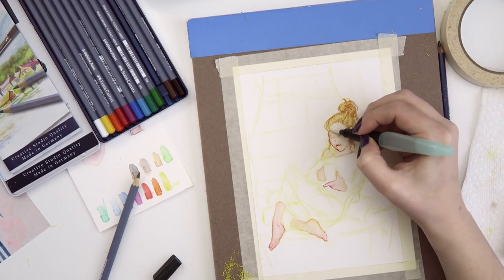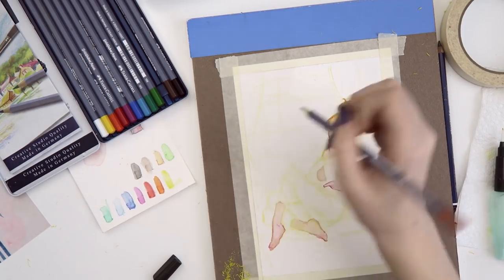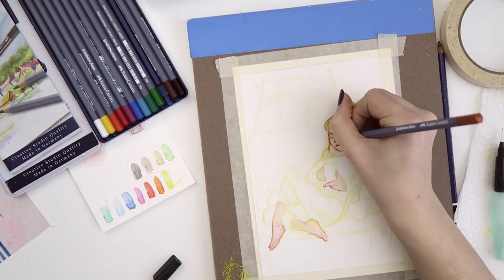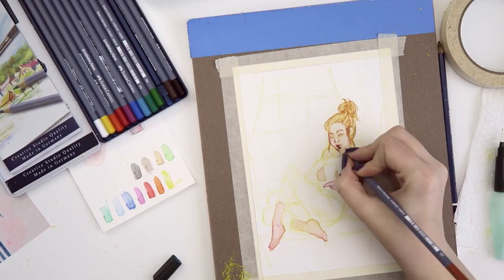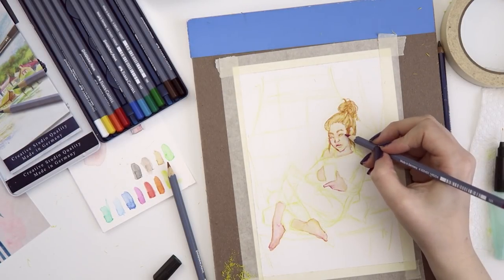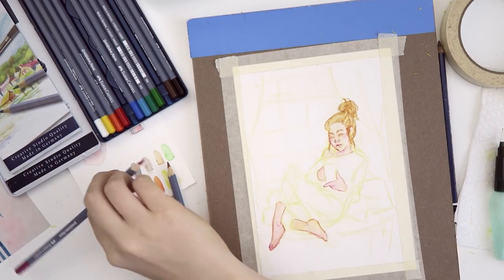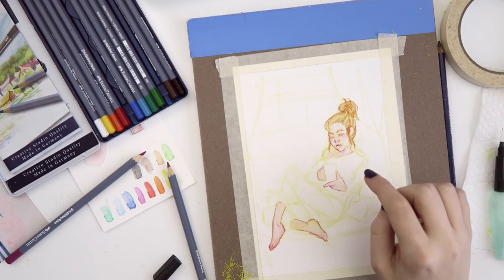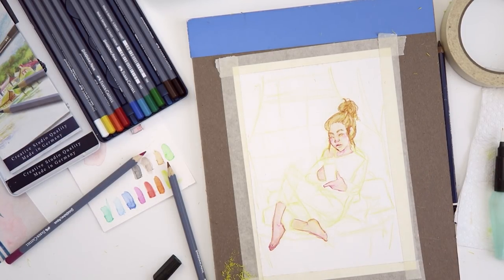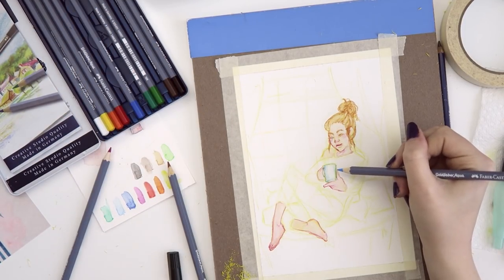I really like this color for the hair — it's actually really pretty. I wonder what would happen if I go over it again with a little more. I'm gonna draw some eyebrows — maybe if I start adding a little detail it'll look a little better. Now that it's dry, I probably could take a little bit of pink here and work on this. Let's add some more colors — probably do the mug and the pants next since those don't overlap. The mug will be kind of blue.